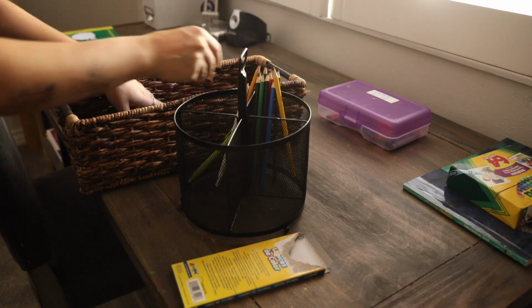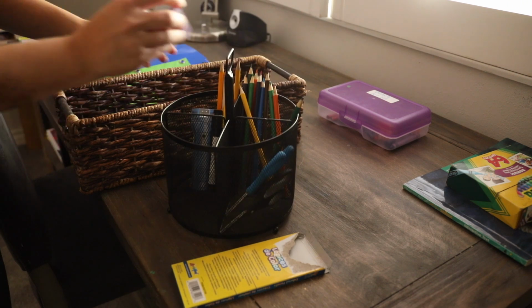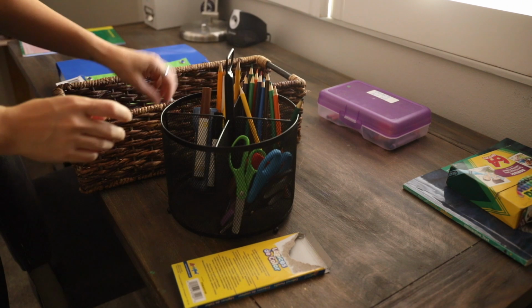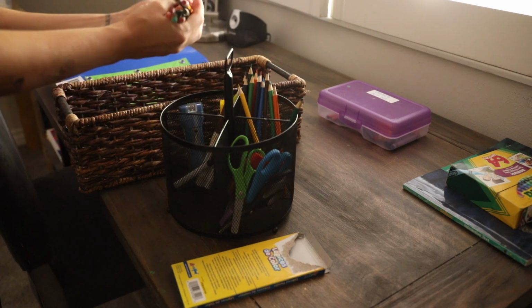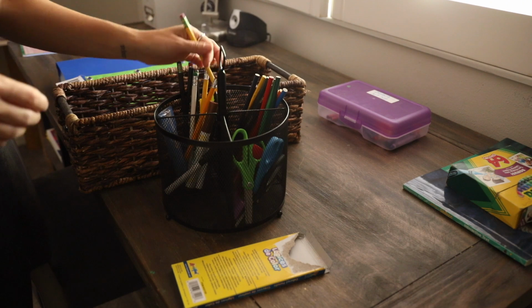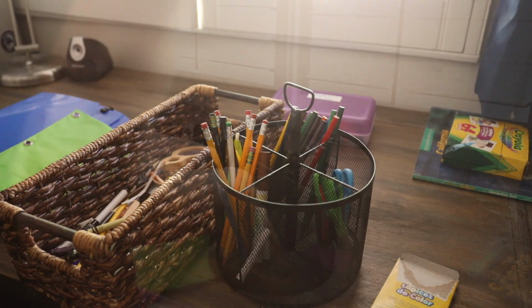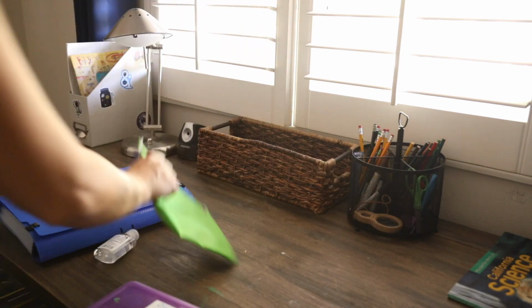So again, this room was sort of designed to be a home learning space because we spent a lot of time in there last year. So since they are at school this year, they might not be using this space as much, so we might have to reevaluate it halfway through the year. And we're gonna really have to see. I just really don't know. The world is so crazy right now that I don't know what's gonna happen, but they're enjoying time back at school, and we're gonna keep this space for them to do homework, just getting this desk organized.